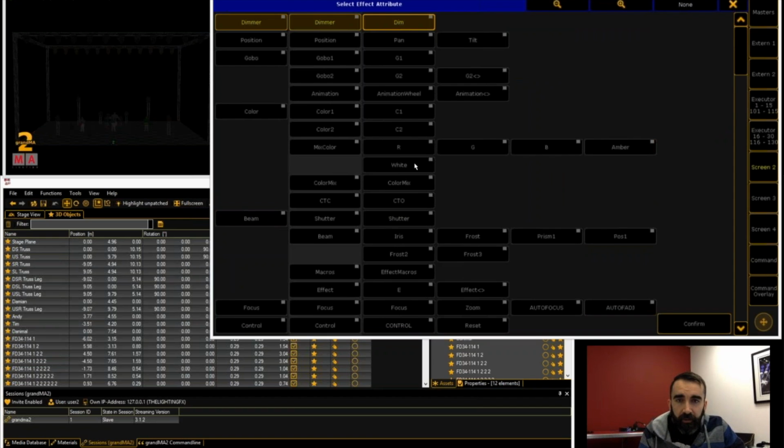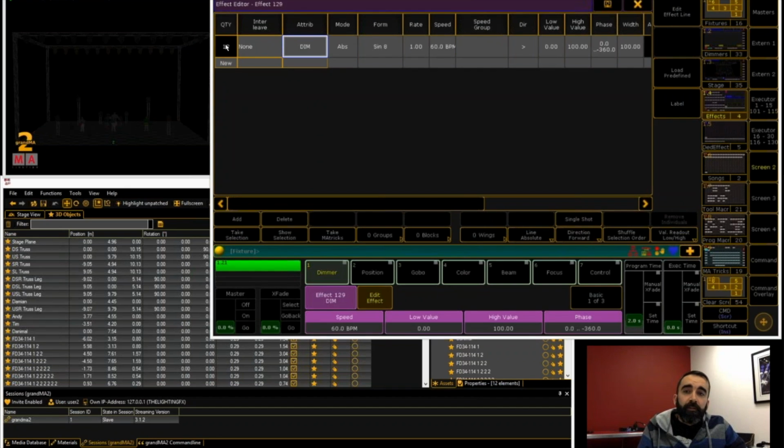If you didn't notice the organization here, the left-hand side is the preset type button that you normally see across your encoder bar. Then you have your features, and then you have the actual attributes themselves, such as blue, or if I want all mixed color, everything related to color added to my effect. But in this case, I'm just doing dimmer. You notice there's a quantity of 12, which means that this is a selective effect.